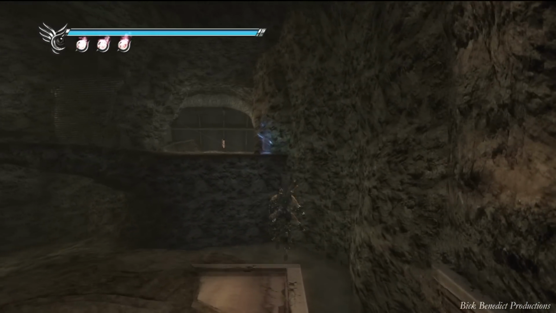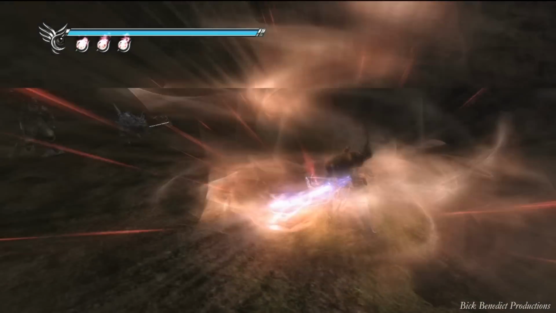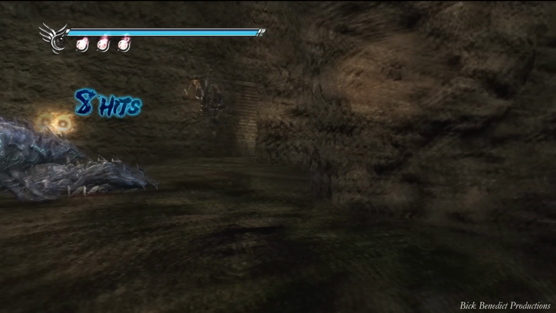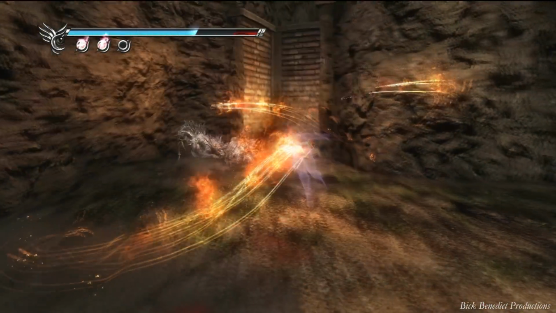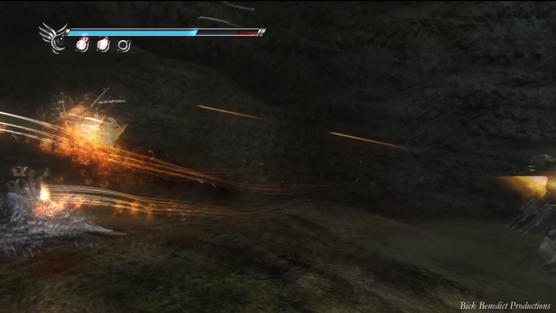Okay, now when you come down here, you're going to have a fight. You're going to have more hellhounds and tactical ninjas, and if I'm not mistaken, some more melee ninjas. If you're struggling with this part, just use the Flame Phoenix, and just thread your way through all these enemies.